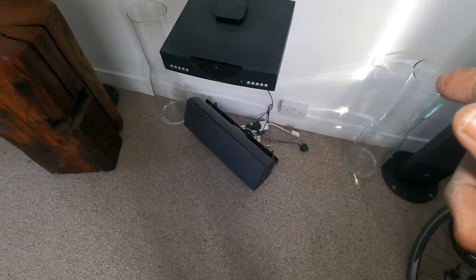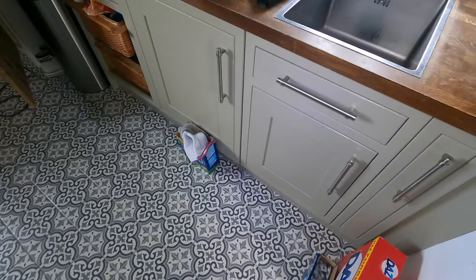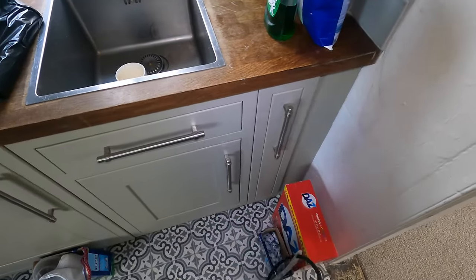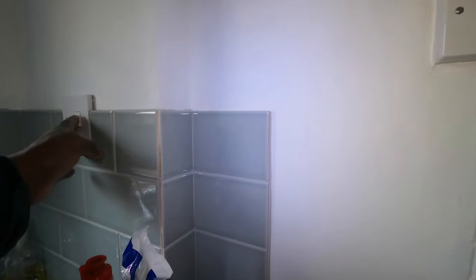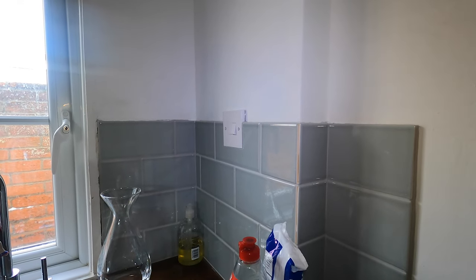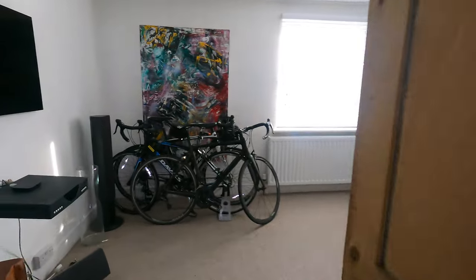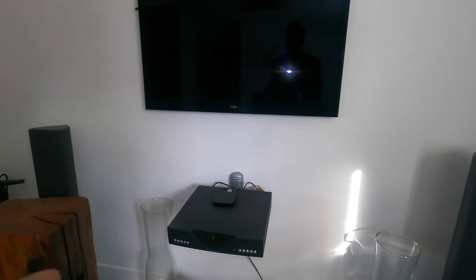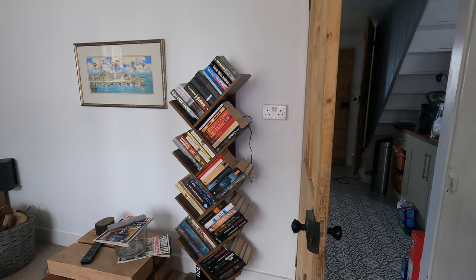That socket there and the one under there, the guy told me, are on a different circuit. I was just doing R1+R2s on the rest and they're live. I only saw one socket circuit up there. He said it's connected to this light switch here — the one under there and those two are connected to that light switch. So whether it's connected to the lighting circuit or not, there's no other circuit up there, there's lighting on water. But that's not my worry. I'm here to sort out these others. I'm getting earth continuity now at all points, and I'm going to connect the circuit as a radial.